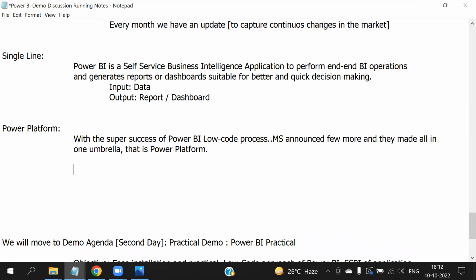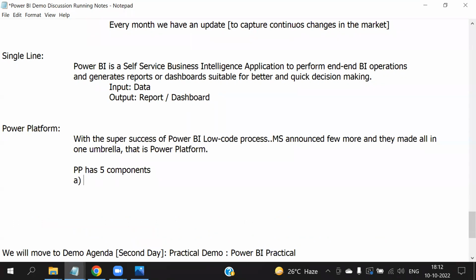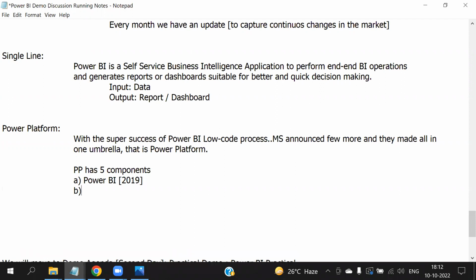So Power Platform has 5 components. Now Power BI inside Power Platform, Power BI 2019 onwards, inside this, Power Pages, Power Automate, Power Apps, Virtual Agent.